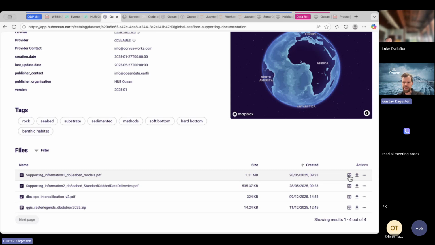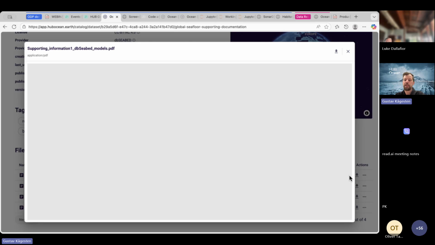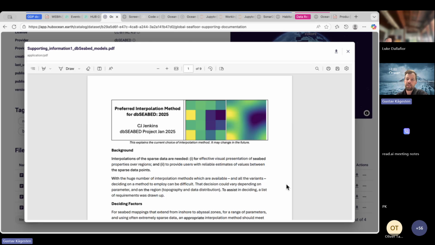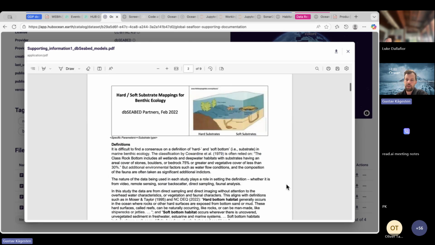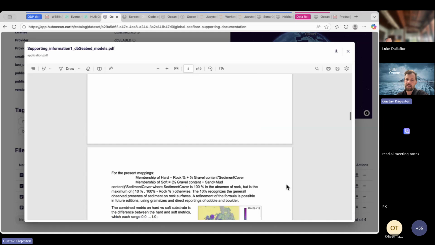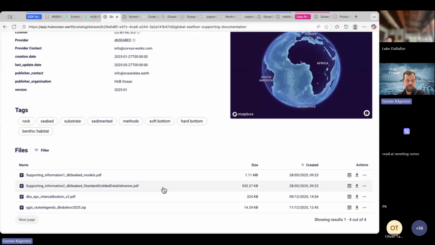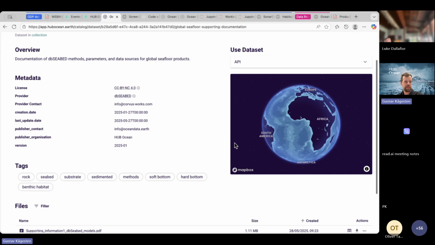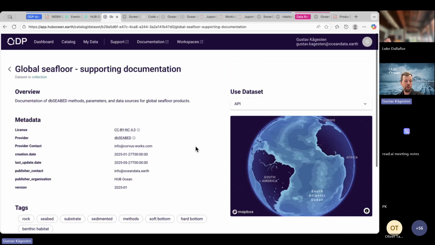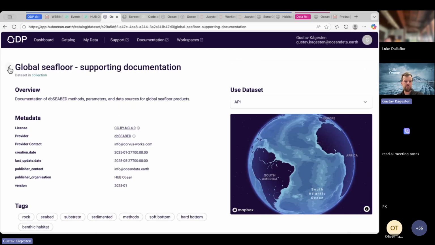So for example, a PDF, you can click this little button on the right, and you can actually go inside, for example, a report or something else that is bringing context to that data, images, etc. We can't view the zip file here. For that one, we would need to download it or use it in some compute environment. Now, let's move on to the actual data.